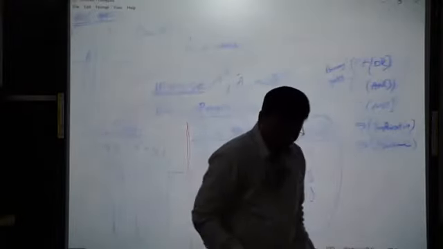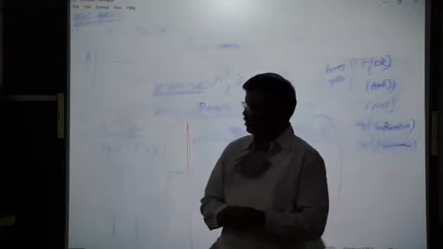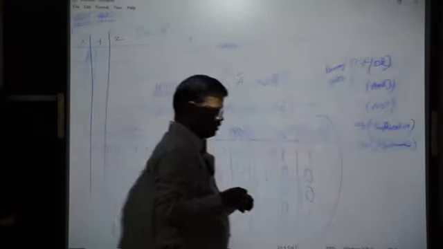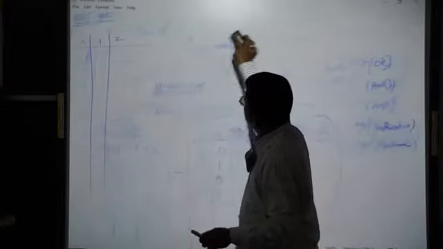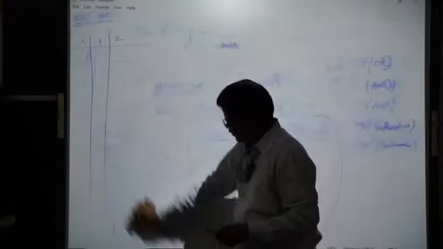Yeah, I will do 3 variables. I have variables called X, Y, Z. Boys and girls, if there are 3 variables, what will you do? 2 to the power of 3 is how much? 8. 8 inputs will be there.